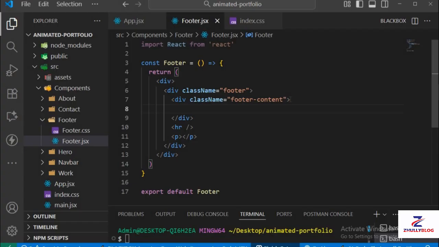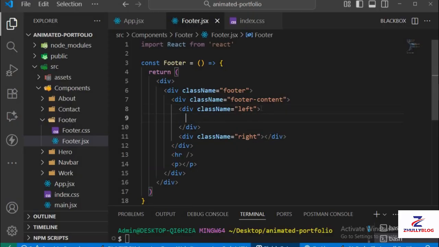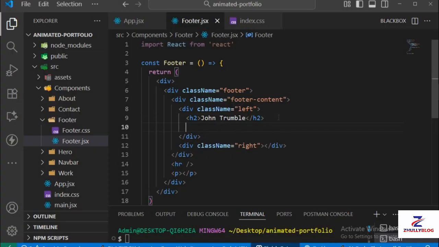So let's just have left and then right. In the left section, we're going to have an H2 tag with the name, then we'll have a div tag for socials, and this is going to be in the social icons.